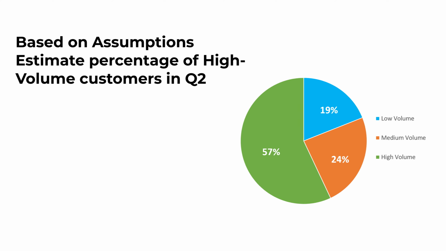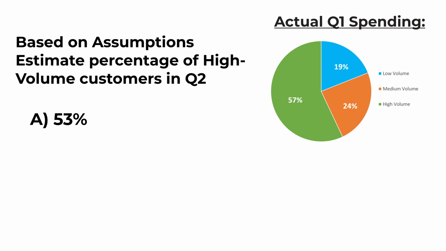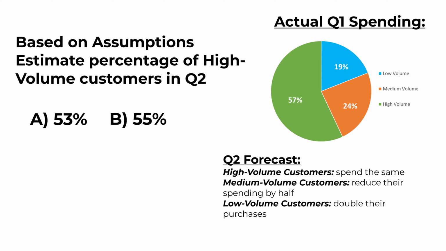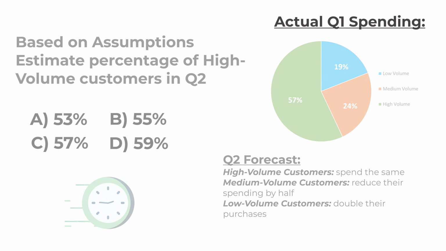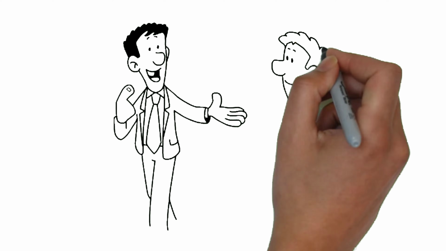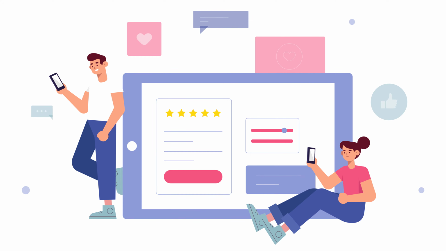There are 4 different choices. Choice A, 53%. Choice B, 55%, choice C, 57%, and then choice D, 59%. Do you see the answer? See if you can pause this video to give yourself a little bit of time and maybe use a piece of paper and calculator, unless you can do all the calculations in your head. Ready or not, I am going to move forward and explain to you my version of the solution. And obviously, if you see a better way of solving this challenge, please make sure to share in comments.